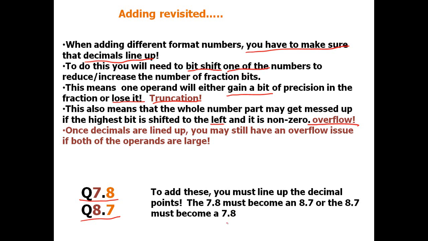Now, here is the problem: if you move the 8.7 down, and the eighth bit is set, you just lost it. That's essentially like an overflow, and that is a horrible problem to have. So if that eighth bit is set, you don't want to do that. It's almost universally better to lose the fractional bit and go down to 7 and go to 8. You can go the other way, shrinking the whole number part, as long as this eighth bit isn't set.